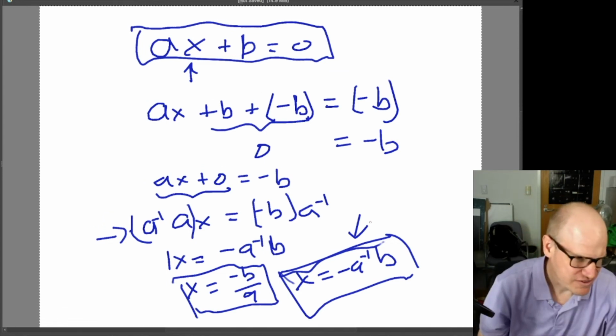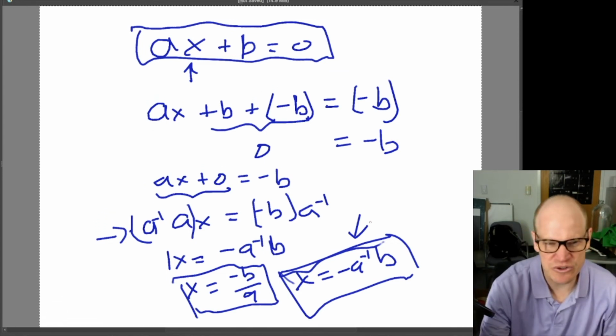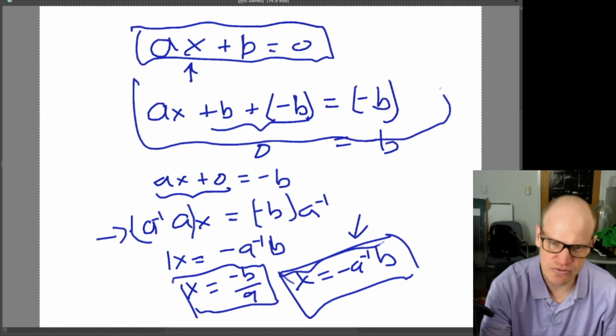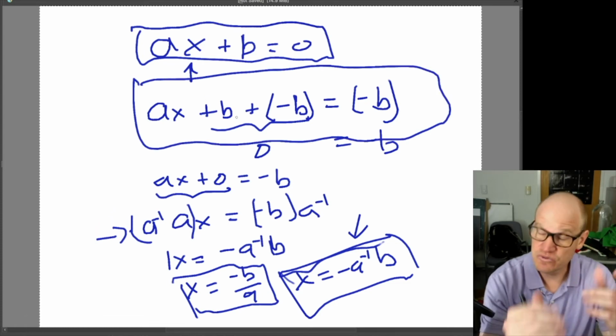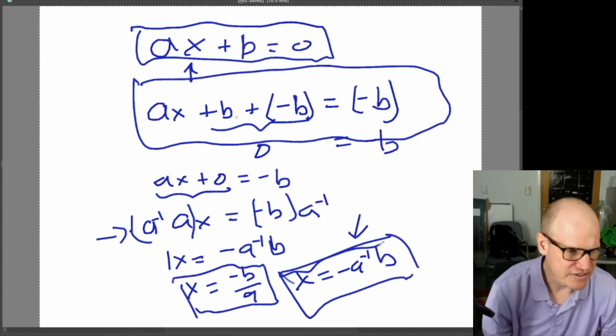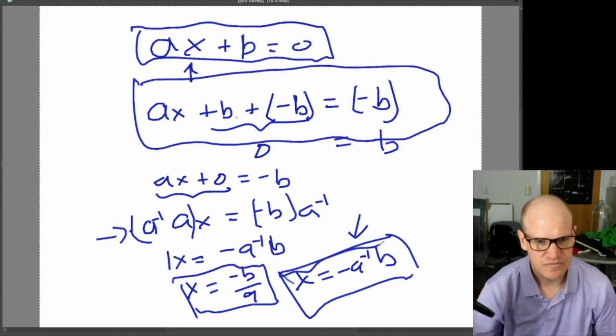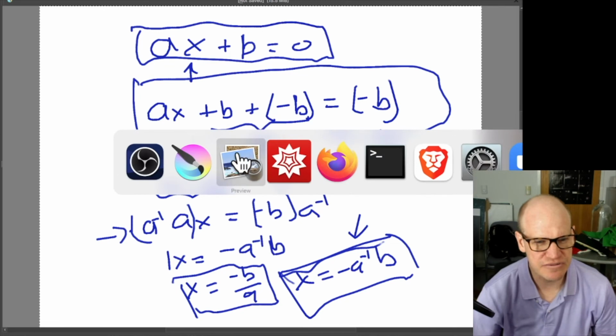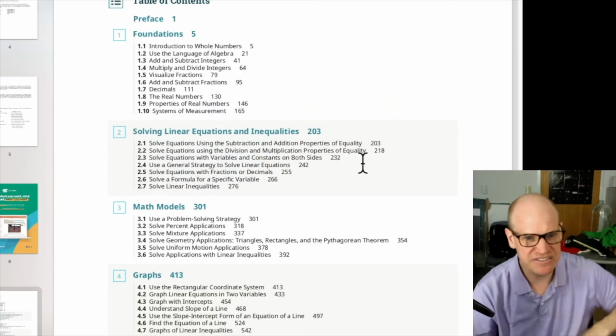But that's kind of weird, right? This isn't the way that we normally think of it, especially once you get used to it and you're like, well, these are the rules that you follow. You don't necessarily realize that you're actually following even more fundamental rules in how these equations get solved. So that's pretty gnarly. All right, let's see if there's anything else from this chapter that I'm missing.